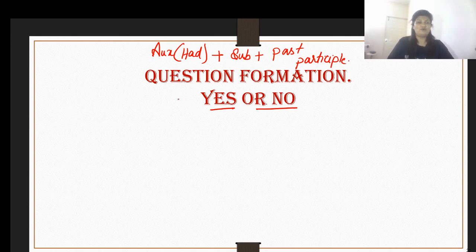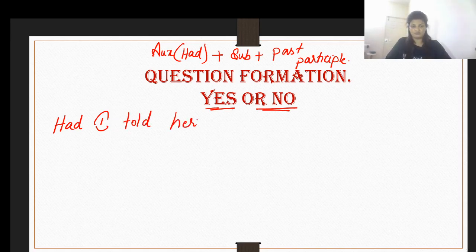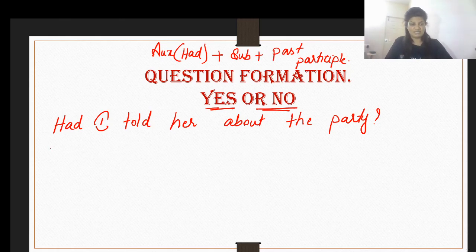So based on this, remember when you are forming your yes or no questions, it always begins with the auxiliary. With that, let us say had, and the subject being I: had I told her about the party? The intonation must also change because this is a question. You're not affirming or negating here, but you are questioning. Therefore, the intonation or the stress must also change accordingly. Had I told her about the party? Answer is yes, I did. No, I did not. Similarly, had you left for the day?